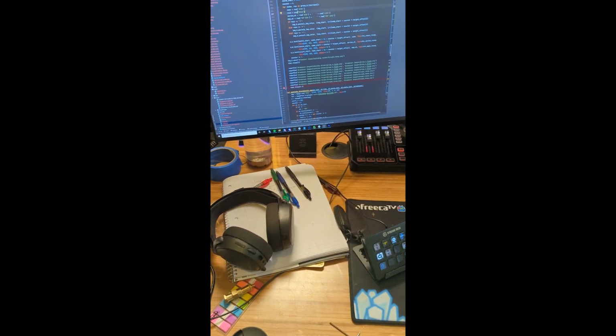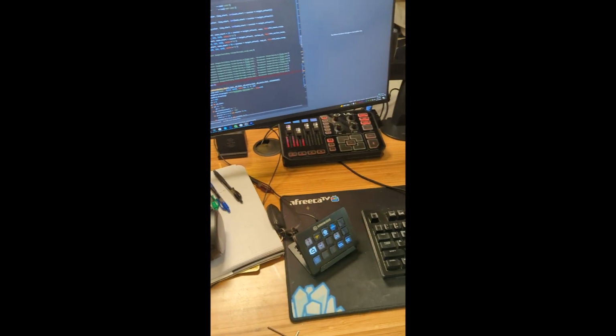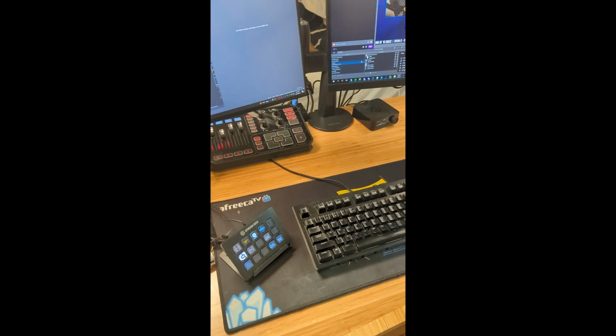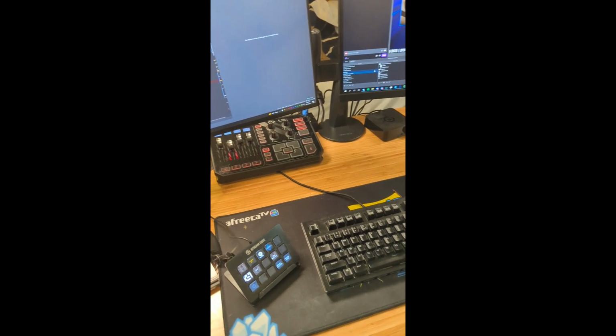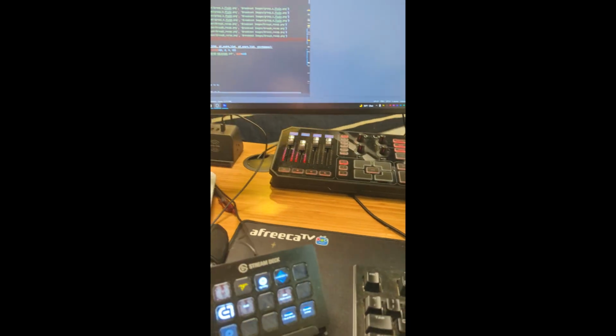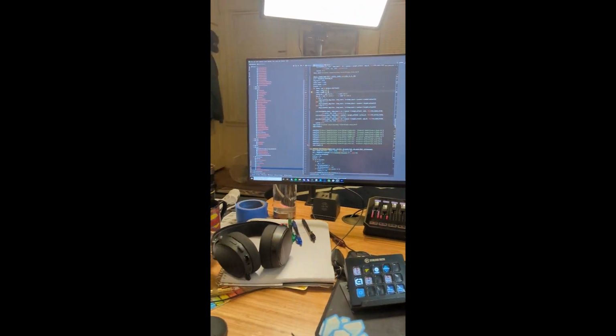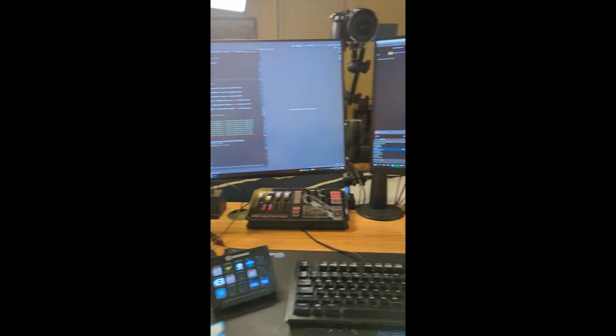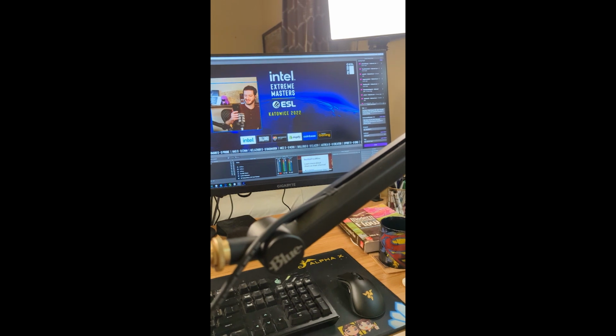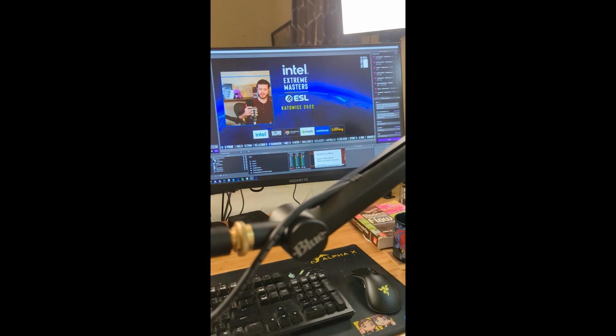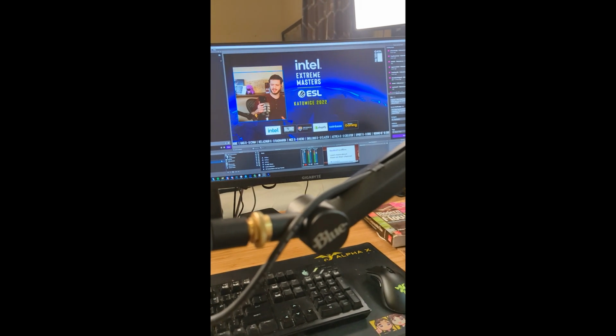Hello, friends. I figured that since Katowice is 2 days away and we're in the thick of things, I should probably take the time to talk about what behind the scenes looks like. It's mostly a Stream Deck, a GoXLR, my keyboard, a couple computer screens, and a lot of scripts that I've made.